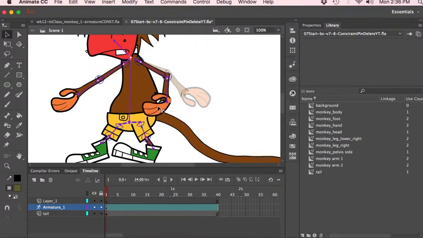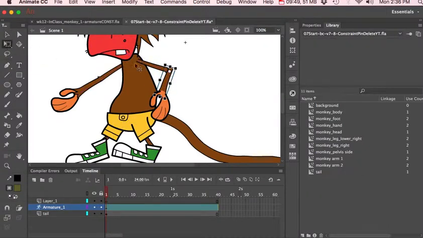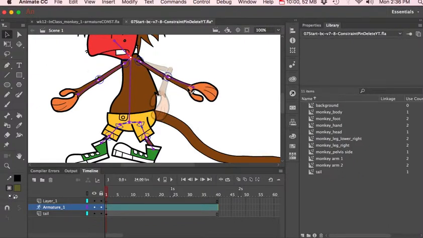Although that joint is probably not in the right place. You can see it looks like his arm's being broken. So one thing I could do is select the free transform tool, and move that joint up a little bit higher. Then go to my selection tool, and it's out of place a little bit, so let me hit option and move the arm back into place, and then move the hand back in place. There we go.